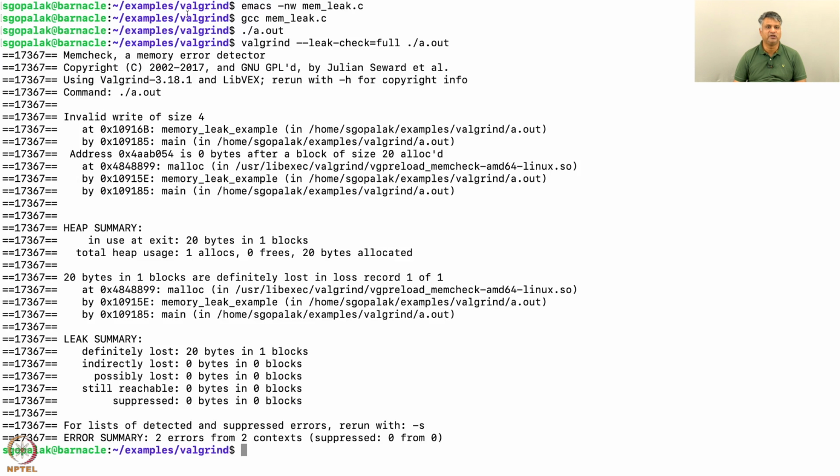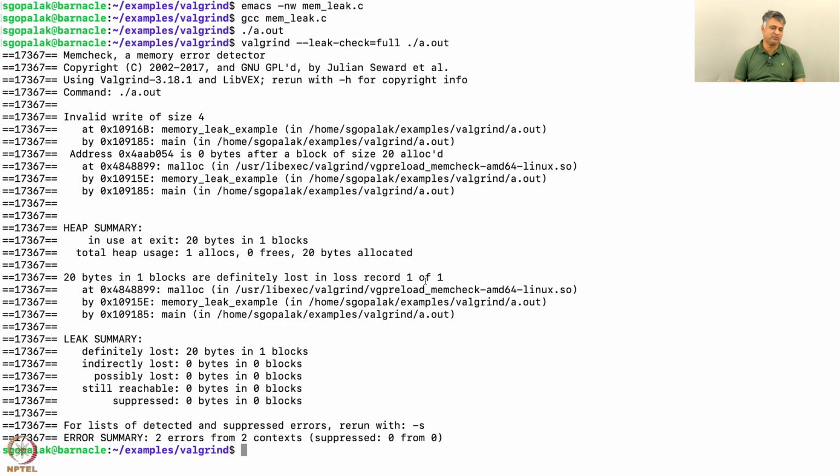When you run this, you can see that it is actually giving two different kinds of error. One, it is saying that it is doing an invalid write of size 4. 4 bytes is the size of the integer in this program, and it's an invalid write because you're not supposed to write out of bounds when you're doing pointer[5]. Also, we have not deallocated the entire pointer array, which is 5 integers, 20 bytes long, and because we have not deallocated it, you see a message saying that I have lost 20 bytes in one block, which is a loss record 1.